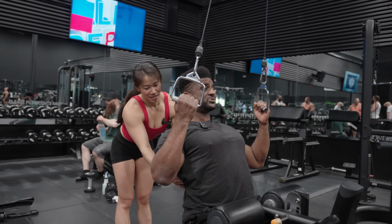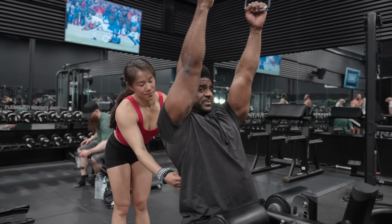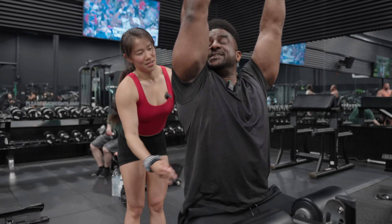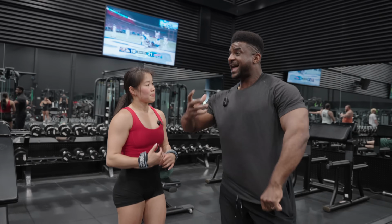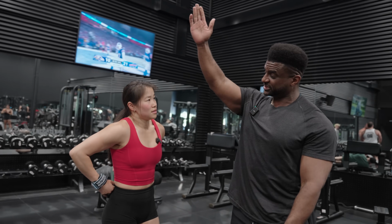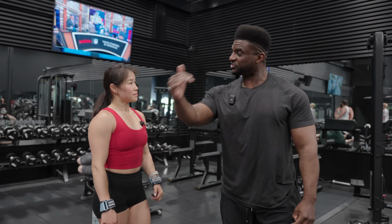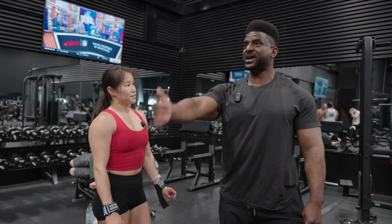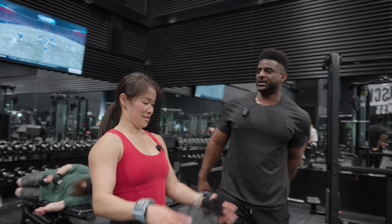So what we're going to do is, boom, we feel it there. We keep that tension. I'm stretched, but is my lat still engaged? Not as much. What about now? So that is very, very key, that you focus on how that lat engagement feels, even at the stretch, even at the top. Like all our exercises, if you can feel the muscle at the stretch, you know it's going to be engaged right away. If we lose the muscle at the stretch, how do we know how much we're going to get turned on? So really just go by that feel of squeezing. Same thing you did over there.